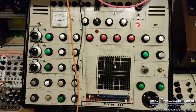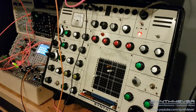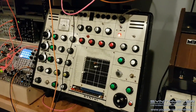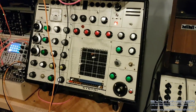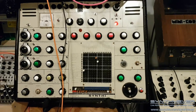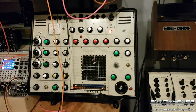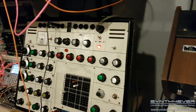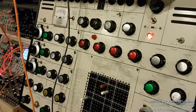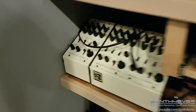And then next to that, we have the Synthi A. I wish it was an AKS, but alas, all eBay had to offer was this awesome rust bucket Synthi A. Which is now fully working, though it's still missing a knob. Or two, actually. But it's an awesome piece. Back from the dead. Literally was underwater. Really? It lives in here. Wow. And then under that, we have some other cool stuff. Some Oberheim mini sequencers over there.